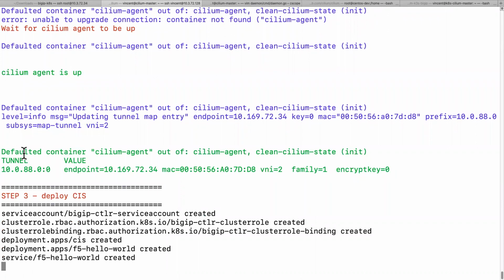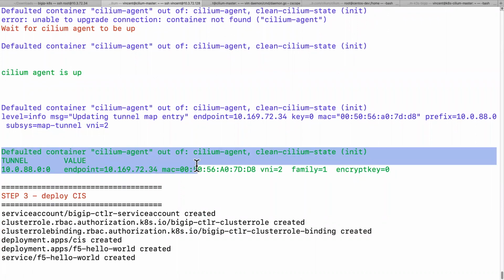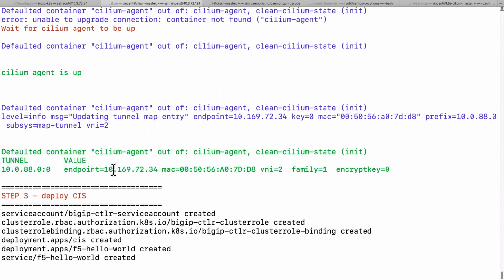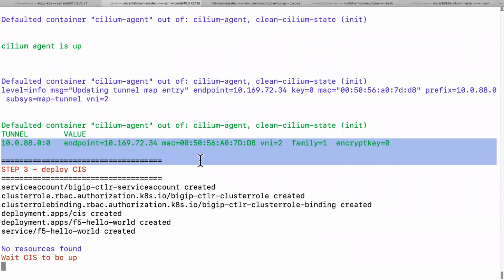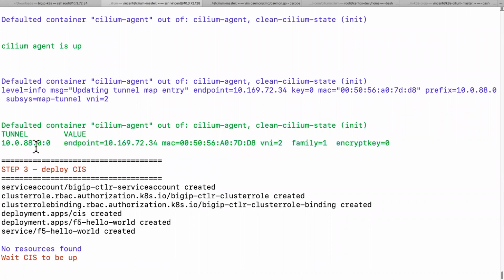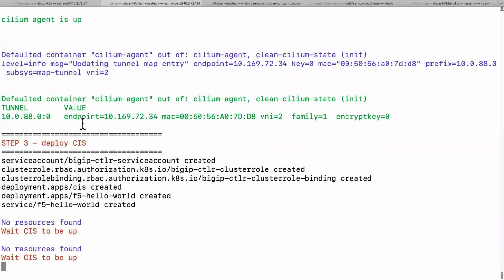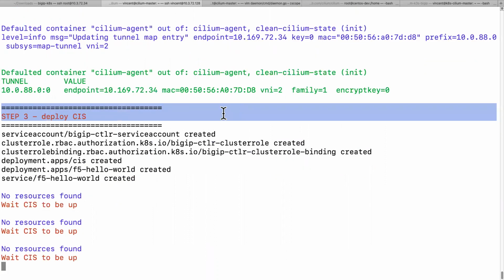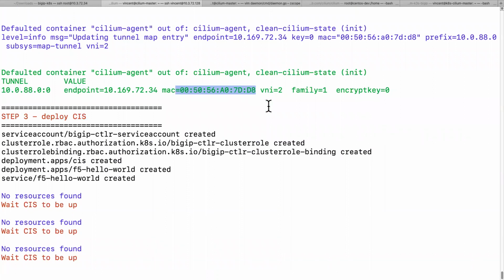And then after it's up, we update the Cilium BPF tunnel map with the bash script input here, like the BigIP tunnel subnet. That's the tunnel key value, and the tunnel map value is the BigIP VLAN self-IP, the final VXLAN interface MAC address, and this is the VNI value 2.